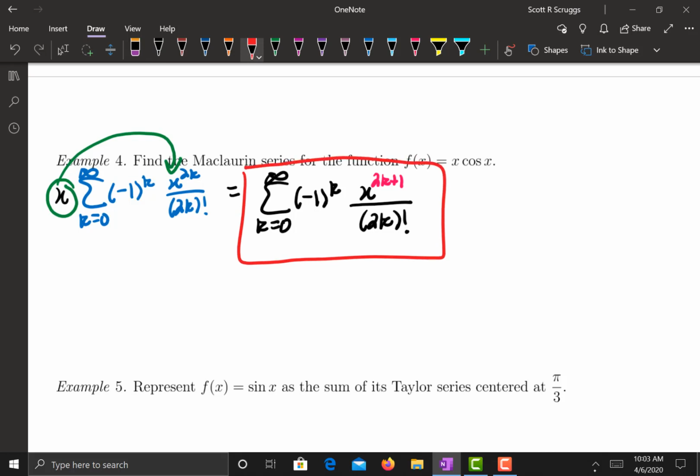And the reason why I want to mention example 4 is while you could do the long, tedious way that we talked about before, don't forget our properties of power series from 11.2. And I'll write down the general form here for a reference of what property I use.